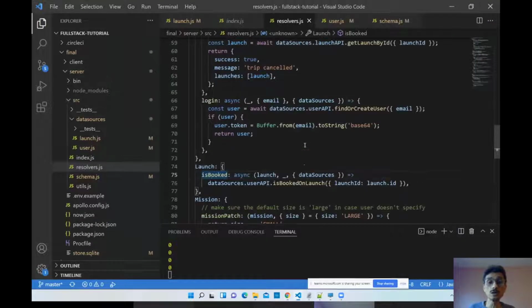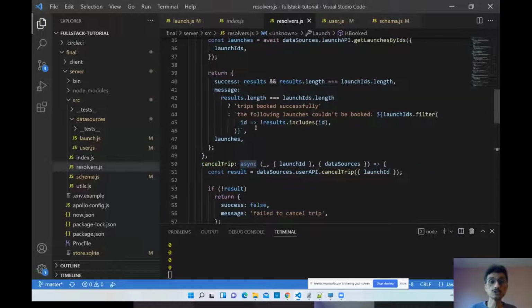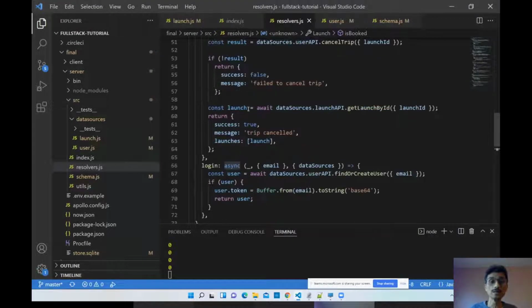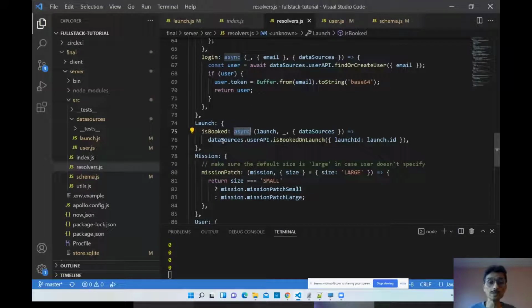More importantly, all these calls are async. That means I can make my launch query and my is booked query async, right? Obviously, is booked requires the launch, so you can't make it async, but I could have other things going on here. I could make async calls, so they could all go in parallel.